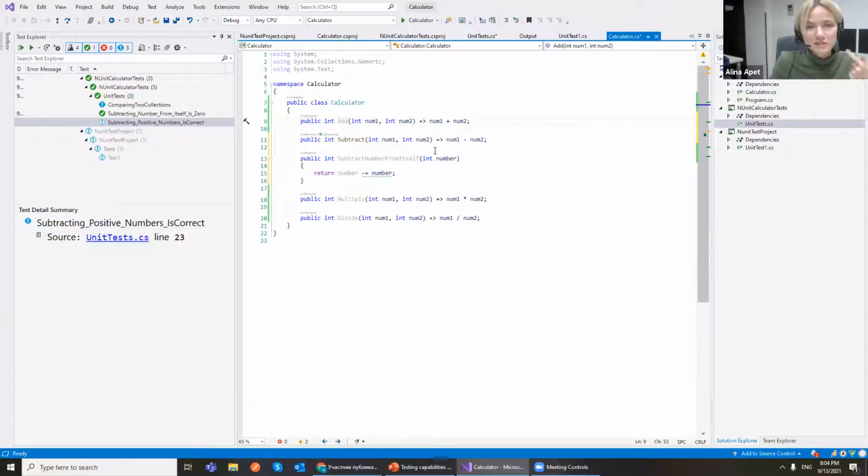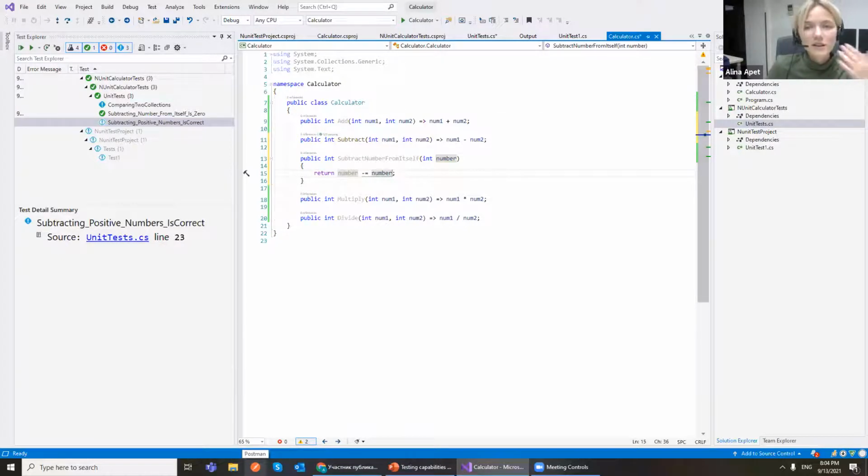I'm just showing you that in practice, it's a very low possibility that we will test such a simple method. And that's why, to show how assert zero works, I just passed two same numbers to the simple subtraction method just to obtain a 0 result.